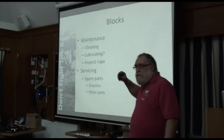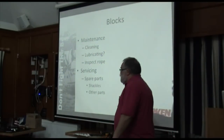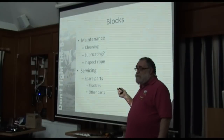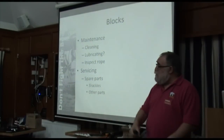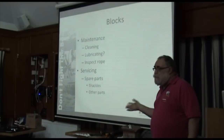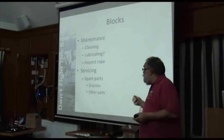You're going to find that a lot of this servicing has themes in common. And the first one is keeping them clean. Flush them out. Dinghy sailors are really good at this. They bring their boat up the slipway, they go straight to a hose pipe and wash everything off. What they're doing is getting all the salt out of the gear, and the gear will then work better because they've done that.